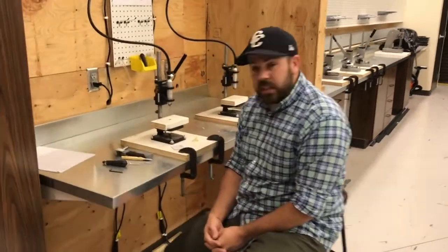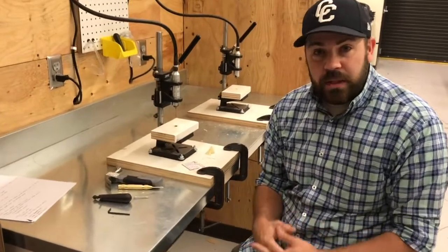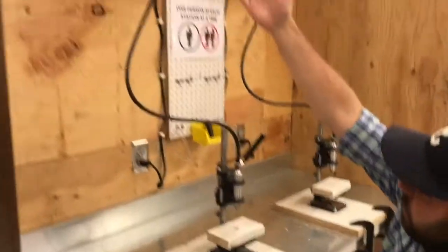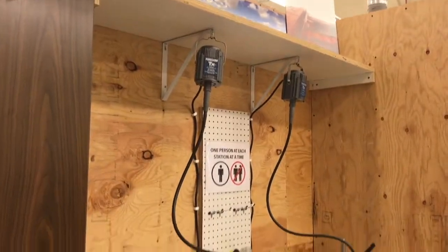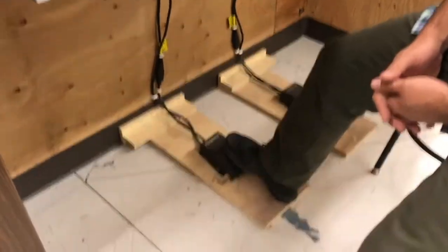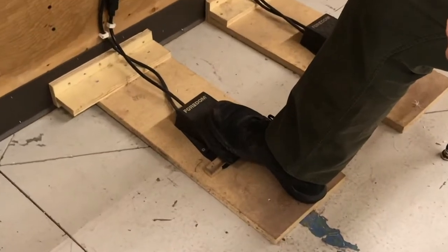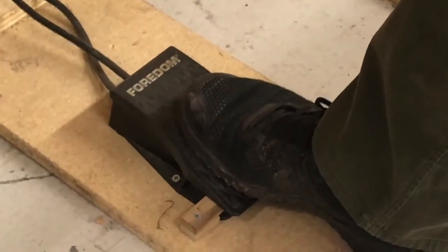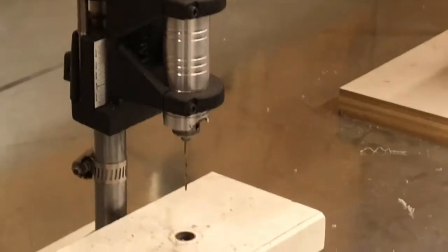All right, now we're gonna show you how to drill into the metal so that you can cut out different shapes. Now we have this drill set up, and it's actually hooked to the flex shaft, and it has a pedal down here so that you can use both hands. Now this pedal, just like a gas pedal, the harder you press in, the faster the motor goes. So I can press down all the way, or I can press down just a little bit and barely turn it. Okay? So this is the drill setup.